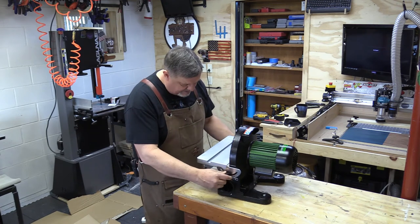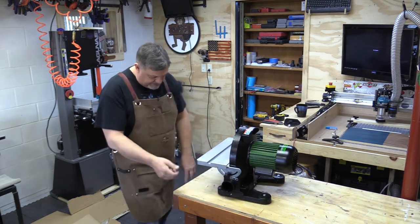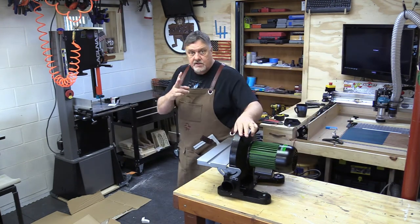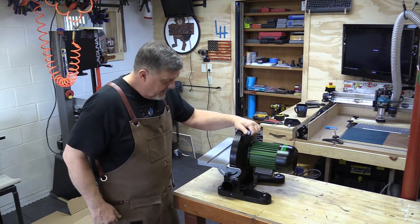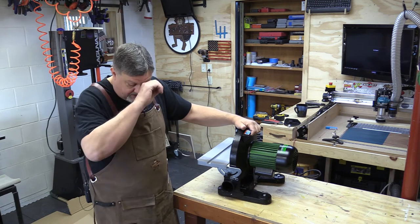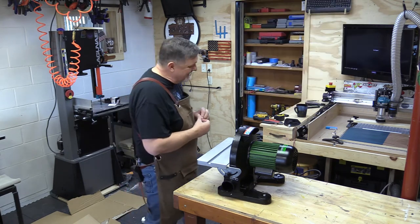It has an adjustment for the table and does have a tensioner on both sides. There are two reasons why I decided to go with this. The price was $170 — anything with this kind of heft and size I would have paid at least twice as much. I was kind of looking at the Ryobi, but I just couldn't pull the trigger on that.